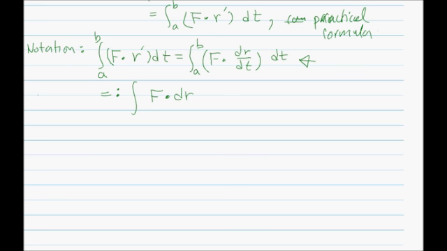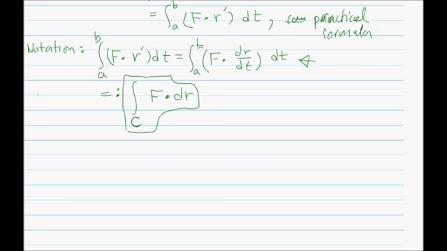So they thought it's a good notation and switched it back to line integral notation, C down there. So they introduced this notation. Whenever you see this, it means the line integral of a vector field F along C. And r here represents the position vector of C. So these are the notations.